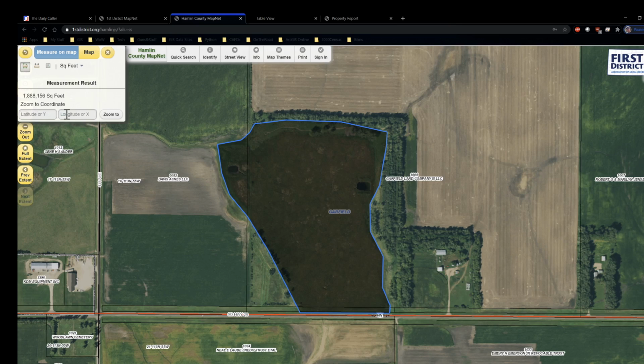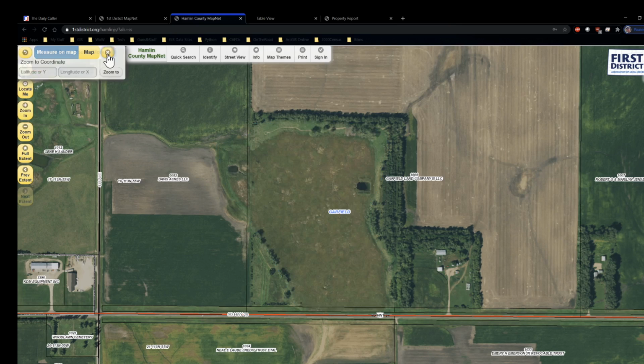And we can change that to square feet if we want to. Hectares, if you're so inclined. I tend to stick with acres myself when I'm doing area of this size.